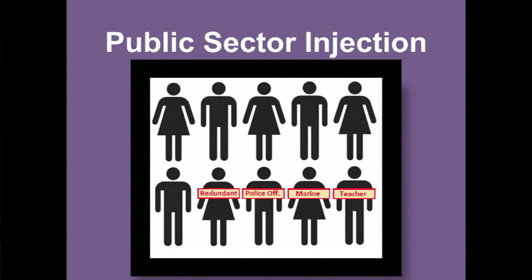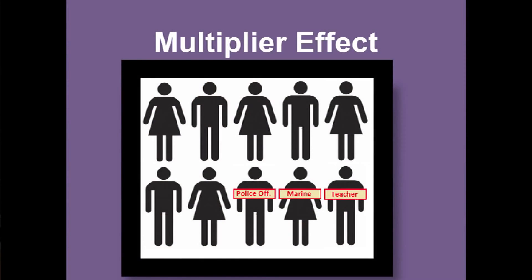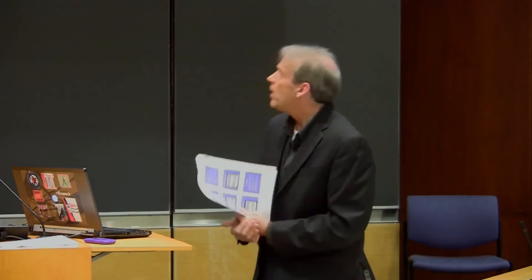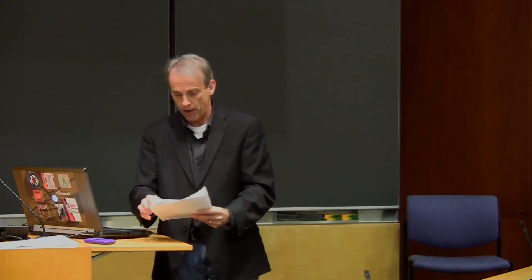Let's make those 10 people again and make the last three a police officer, a marine, and a teacher. We print up some money and hand it to them. It's an economic problem to decide how much, but that's manageable. They now have the income to go to the store and make profitable the production of stuff we could already produce. And what happens to the person who was still redundant? Now I, as the entrepreneur, have to hire them back — I can sell more stuff. I can profitably produce output for 10 people whereas I could not before.